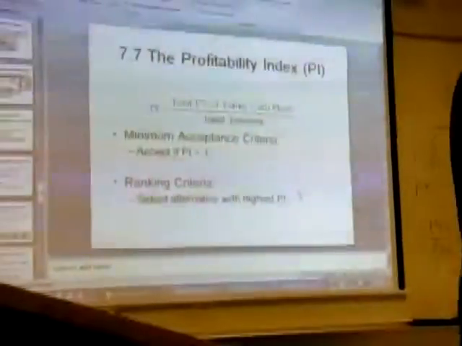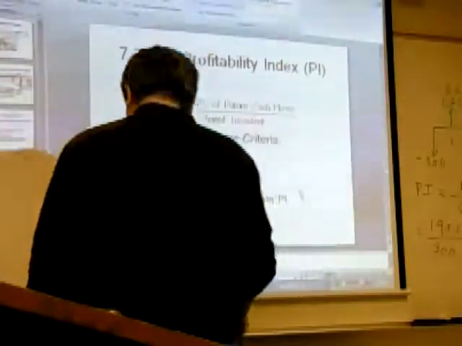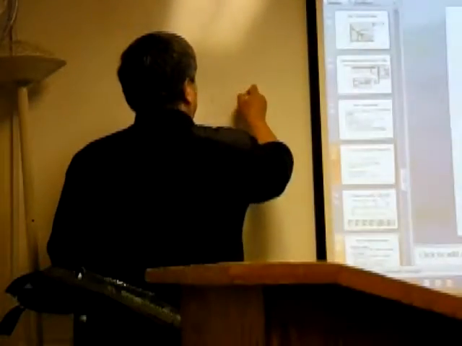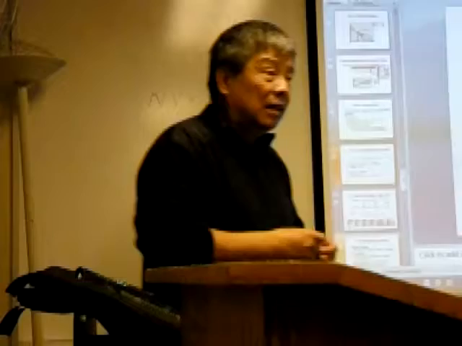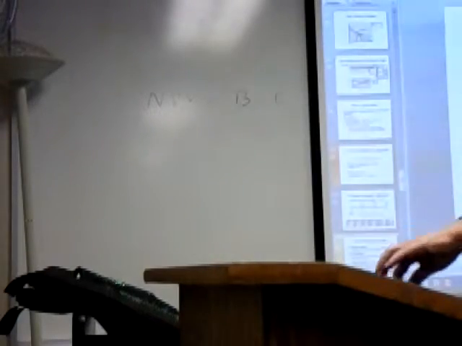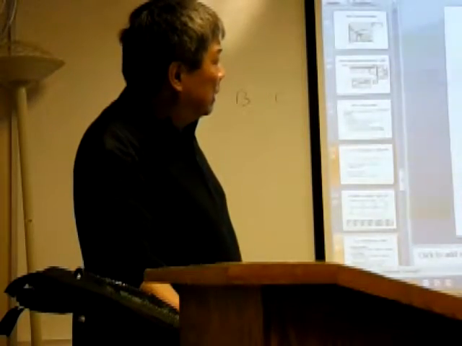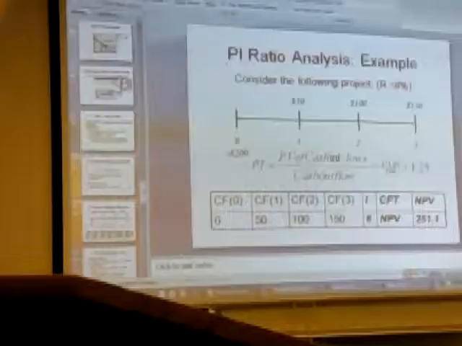Now this one, net present value, definitely is less than. Now this one is very similar to net present value. What is net present value? Net present value, in other sense, is equal to benefit minus cost, isn't it? Net present value is benefit minus cost. Now, benefit higher than cost, PI ratio higher than 1. Benefit less than cost, PI ratio less than 1. So it's consistent. The PI ratio is consistent with the net present value. All right.